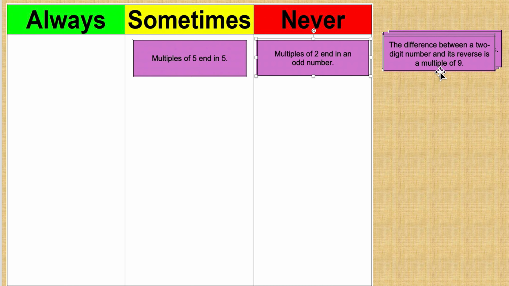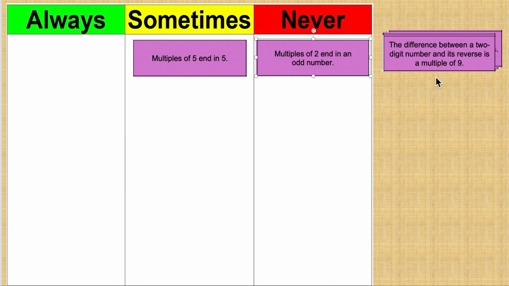This next card is a little harder. This is one that, like I mentioned, will require a little deeper mathematical thinking. The difference between a 2-digit number and its reverse is a multiple of 9. They're going to maybe want a calculator or some scratch paper, and they're going to get to town thinking about this question. And if I just use a simple calculator, I can put a few of those in.